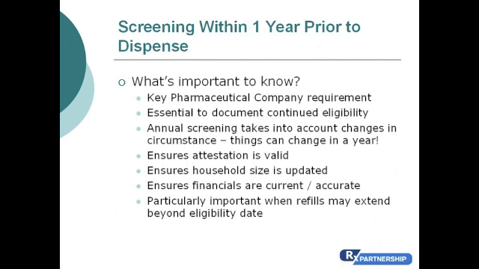So I mentioned those frequently asked questions. I'm going to get into some of those, and certainly if any of you have specific questions, please do type them in. But just as an example, if you screened someone in June of 2011, but they didn't actually need medication, didn't have a fill until February of 2012, do I need to rescreen them for them to get medication in July of 2012?